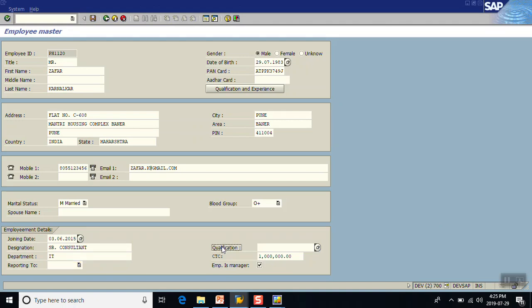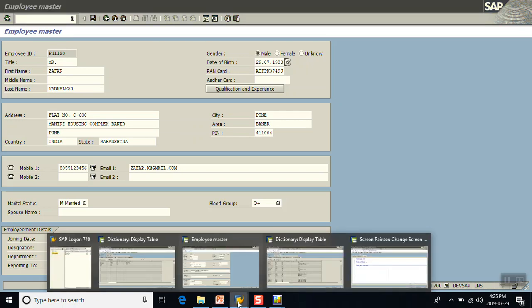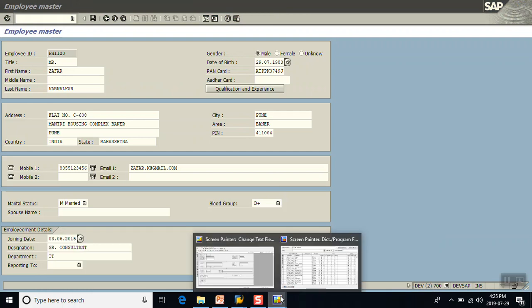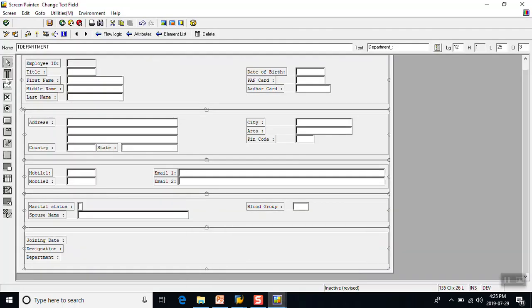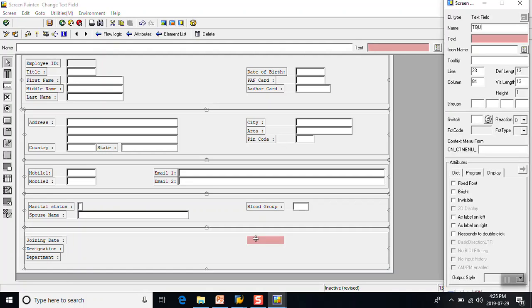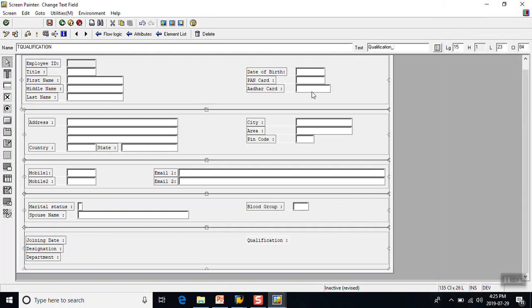Okay, so now we'll add qualification and CTC on the right hand side. Go to the screen again. Qualification. Add one more field as CTC, which is the amount field.